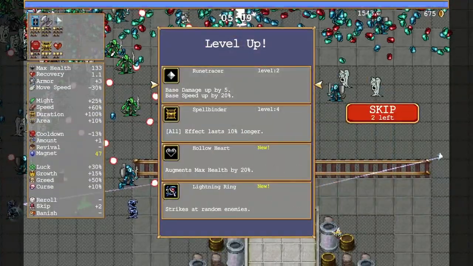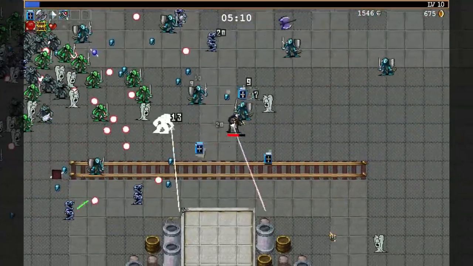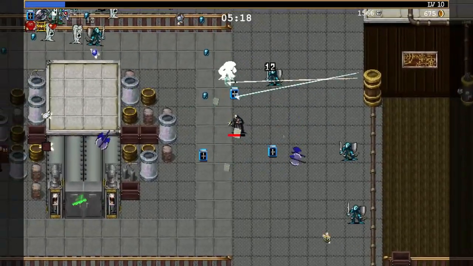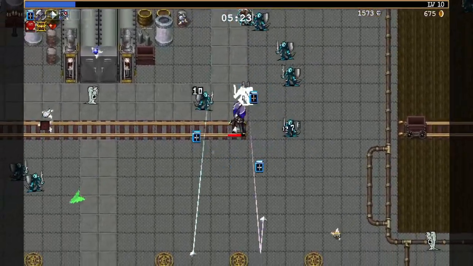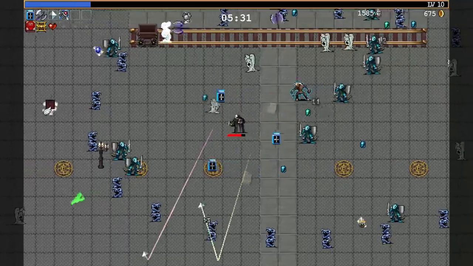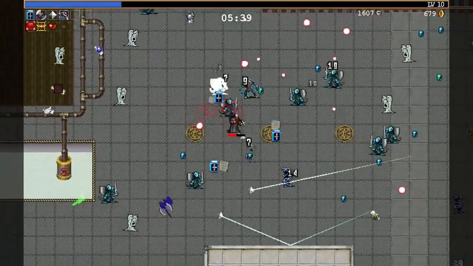Man, we gotta get away from them. Oh, lightning ring. Yeah, so I'm going the opposite direction now of the relic that I need, so that's great. It's not great. Oh. Oh no, they surrounded me again. One of these. Ah, butt faces.